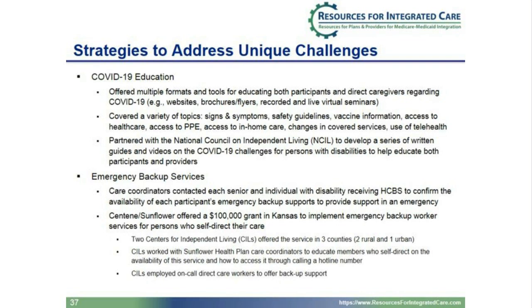They worked in collaboration with our care coordination team to educate all of our members in those counties who self-direct their care about how they could access the backup support if they needed it. They had a hotline number that the members could call, and they had employed direct care workers to send out to their homes if their caregiver wasn't available to work and if they needed that support. Next slide, please.